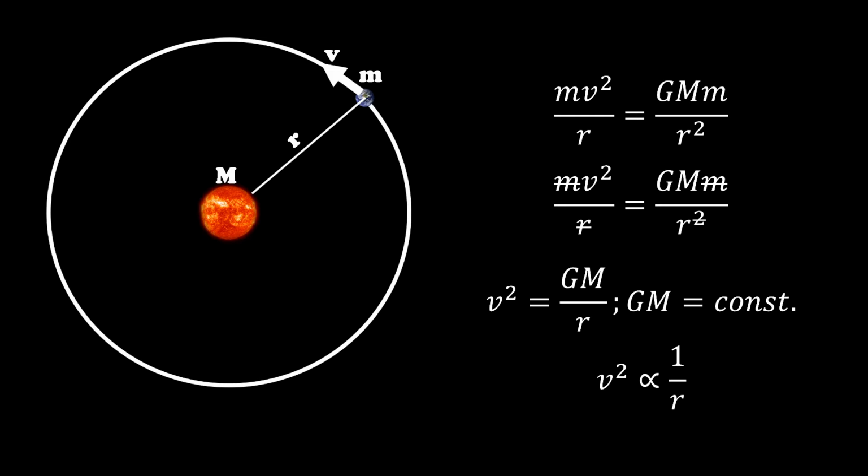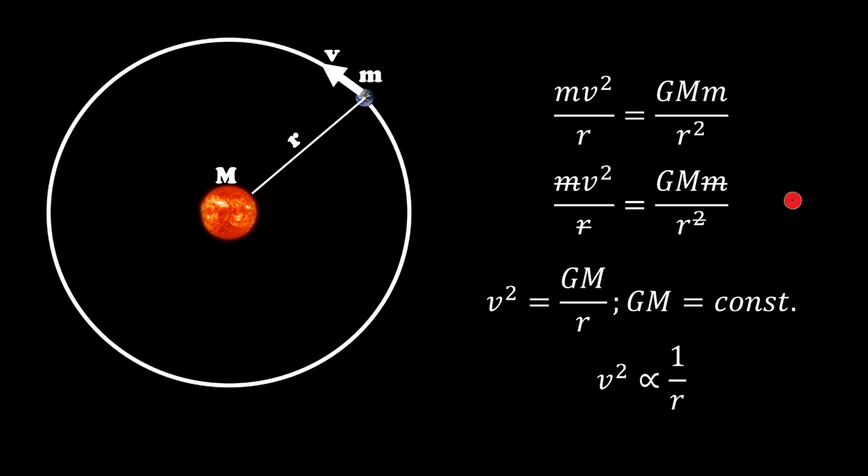All right, so first, let's take a look at a planet orbiting the sun. So we have a planet here with a mass little m, with an orbital velocity of v. And then we have the sun, with a big mass M, and the distance between the two is r. So the planet orbits with an orbital velocity v here. So we can actually show through the centripetal force, which is the force keeping a planet in motion, is given by mv squared over r is equal to G capital M little m divided by r squared.